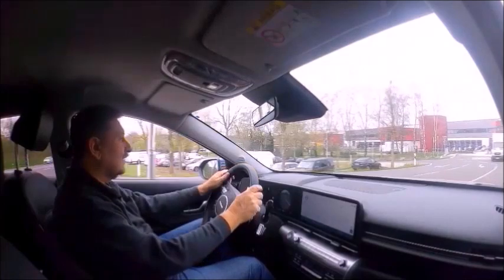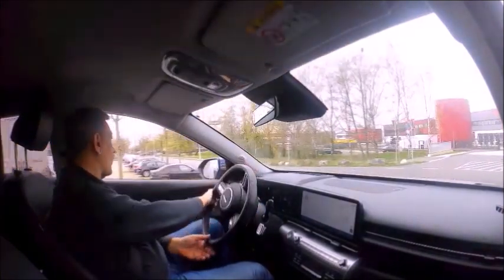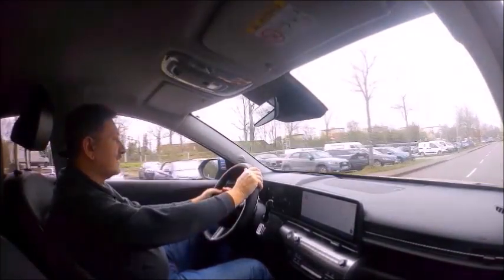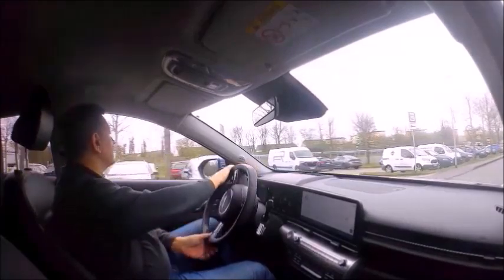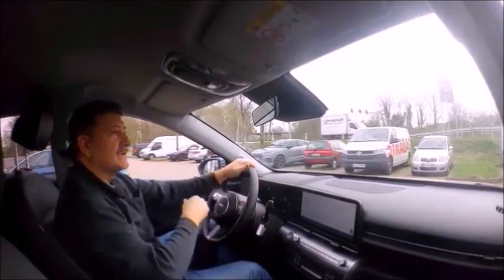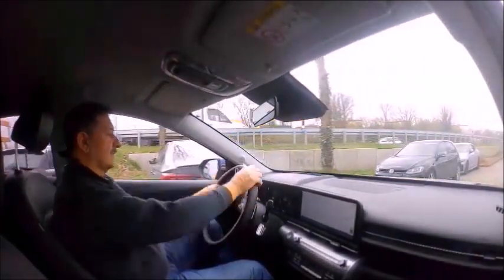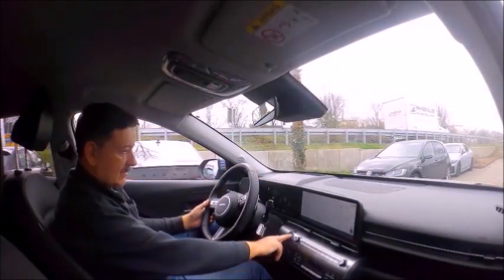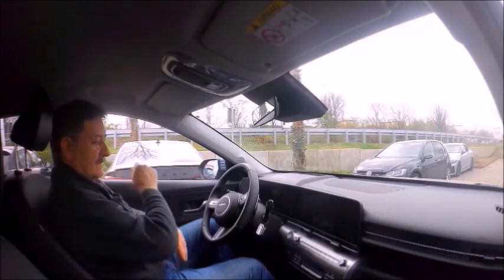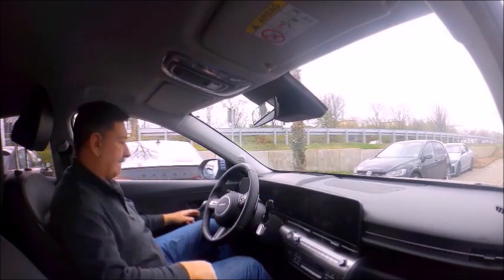The surcharge for the electric drive in the Kona is significant, because it only starts at just under 42,000 euros in basic equipment and with a smaller battery. But for our test car with top trim level Prime and large power storage, the Koreans want at least 50,690 euros, and even then the end of the financial flagpole has not yet been reached, because our tester, the Koreans, demand 55,290 euros. Really a lot of money for a lower middle class car.